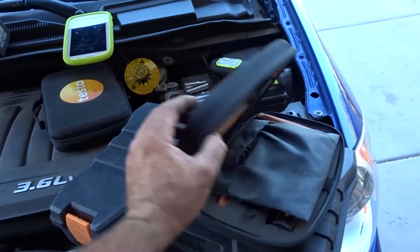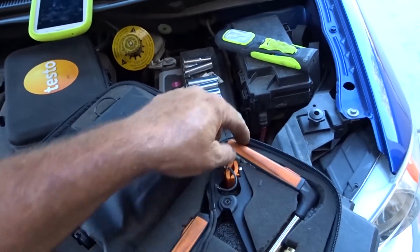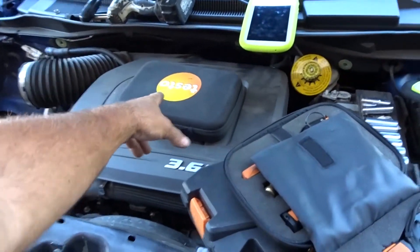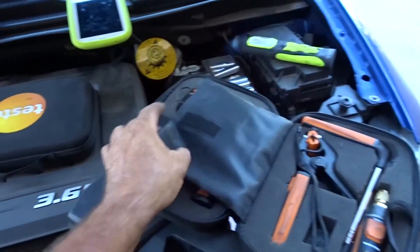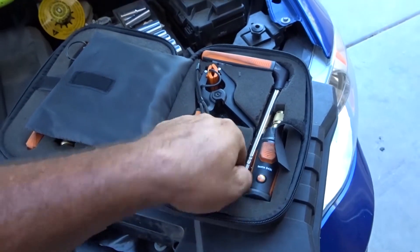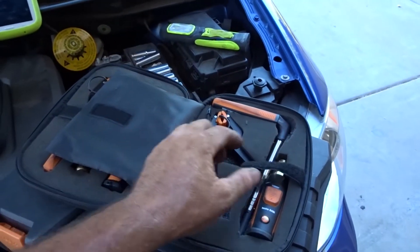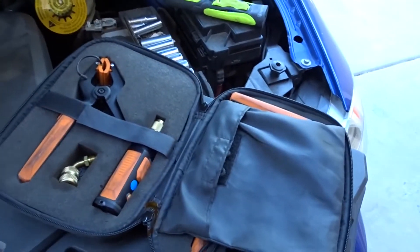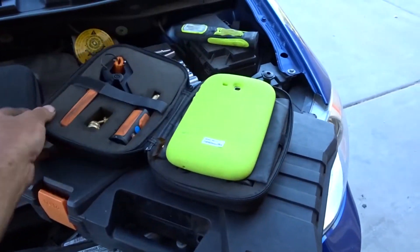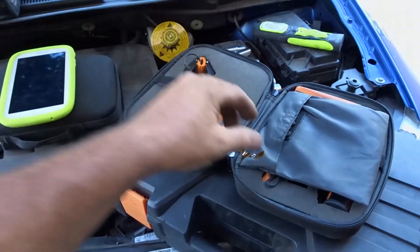For generally just checking out units I'm using just this little Testo refrigeration set with the probes. I cut the foam so I could take the air temperature probe from the other set and keep it in here too. I don't use hardly anything out of that other set except that one probe, so I always use these two probes to check out a unit. This probe is small enough to fit into the supply or return hole where they do air balancing — there's usually a hole that size on commercial units. I keep the tablet in there or just keep it in the work vehicle; it works out either way.